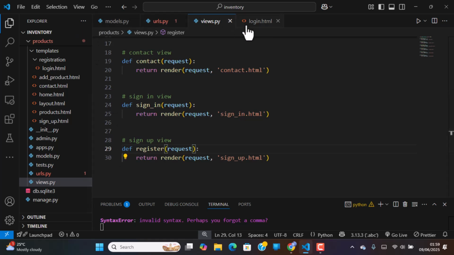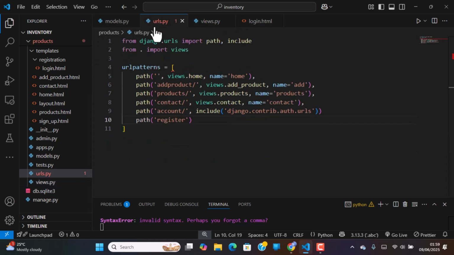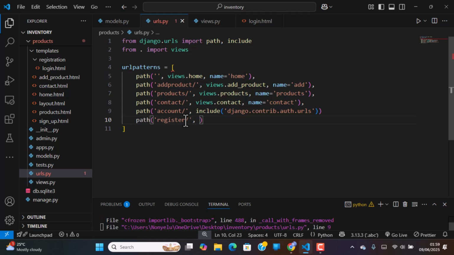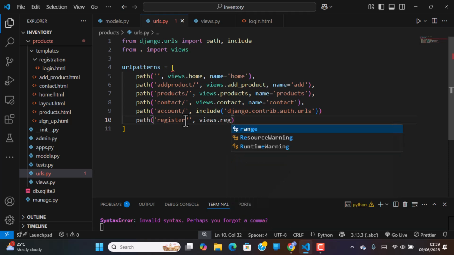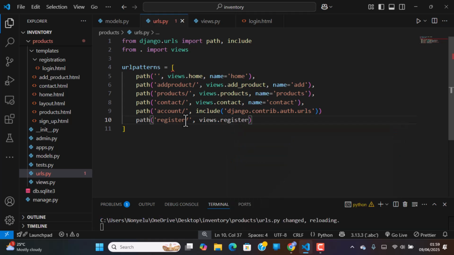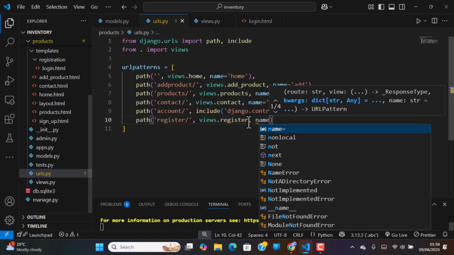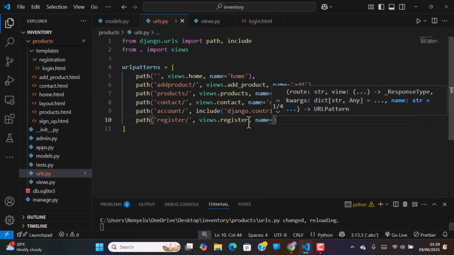And if I go back to the URLs, I can call it views.register. Remember to add comma here, and the name is going to be register.